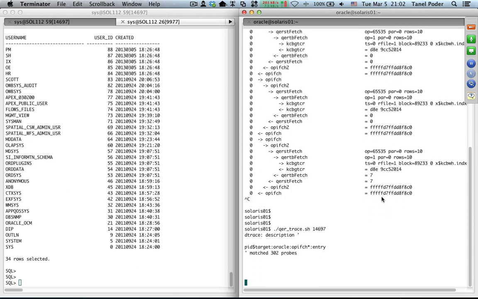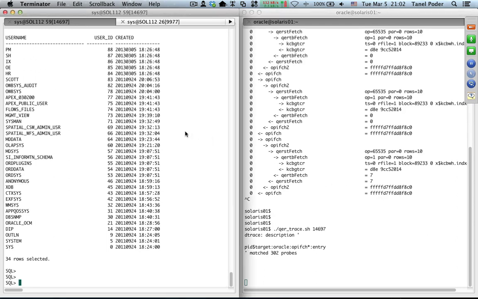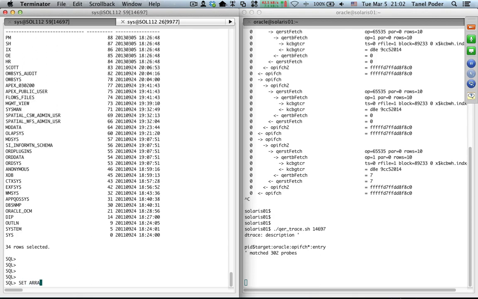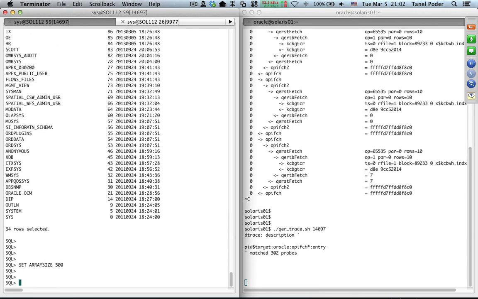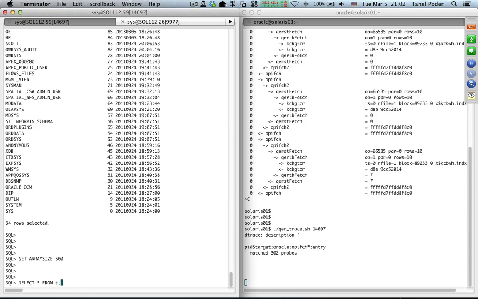I will show you how I measure these things, and then I will show you a couple of slides which hopefully help illustrate what I'm talking about. I'm going to set the array size. It's 500 by default, so I'm just going to keep it simple. Right now I should be able to fetch everything in the second fetch.